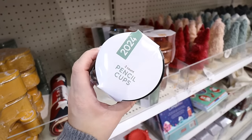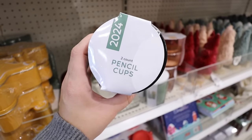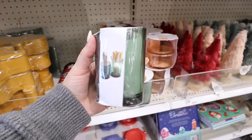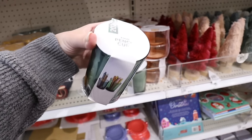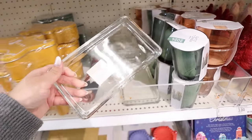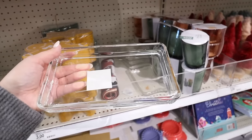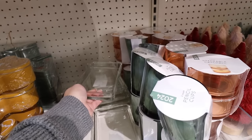They have new glass items for 2024 — kind of like desk organizers. There's a really nice glass pencil cup that literally says 2024 on it for $3. You could use it for makeup brushes, Q-tips, or bottle washing items by the sink. They also have a clear glass soap dish for $3 — you could put two soap pumps in here to keep it organized on a bathroom sink or kitchen counter. I love that these items are glass.